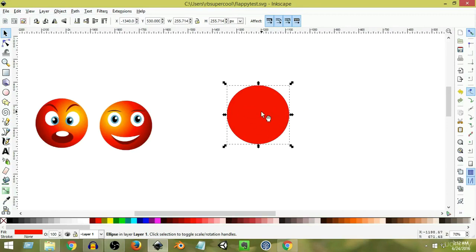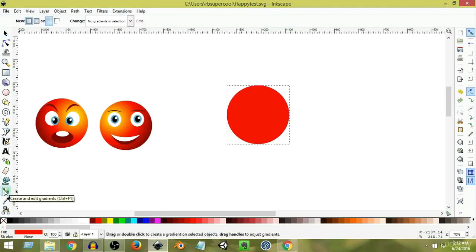Here we're going to create a gradient as well. As you can see, we have this gradient tool right here which says create and edit gradients. I'm going to select this gradient tool, and as you can see, we have two types of gradients: this linear gradient and this radial gradient.